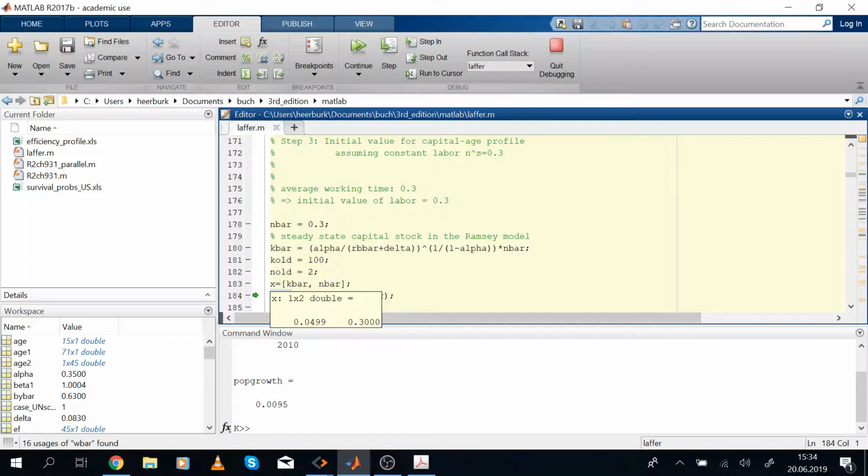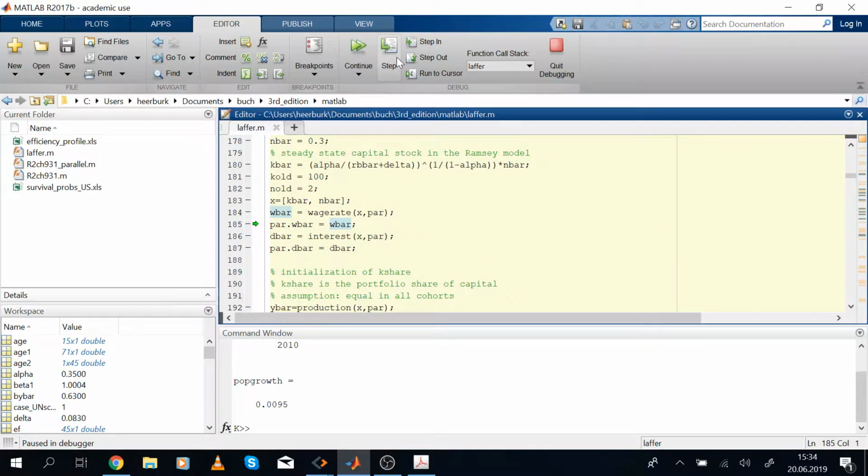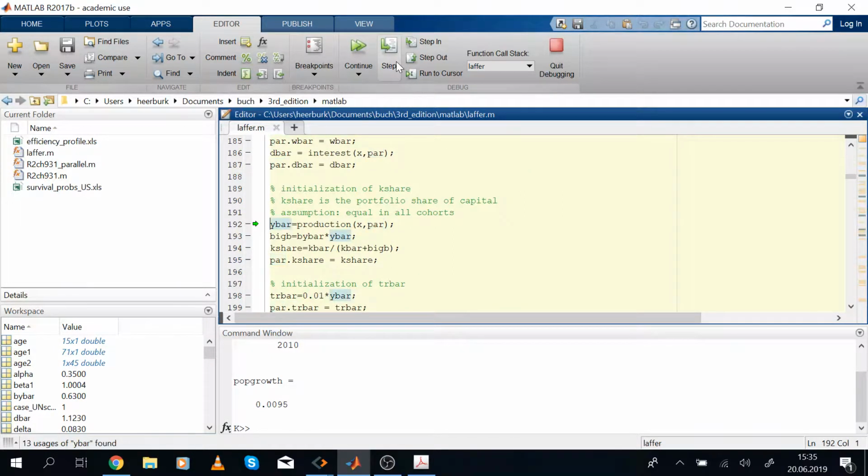In the vector x. Okay. We compute the wage rate and the interest rate. For this, we have used the two functions, wage rate x and interest rate x. And we also compute the production x. Let me step into this procedure here. Y bar is equal to production of x and par.